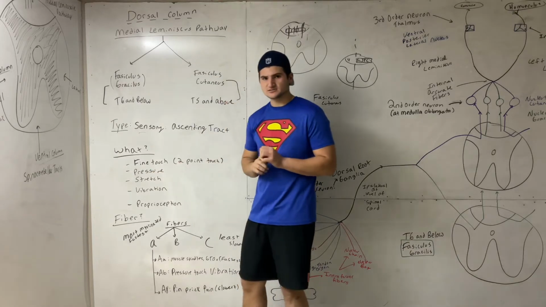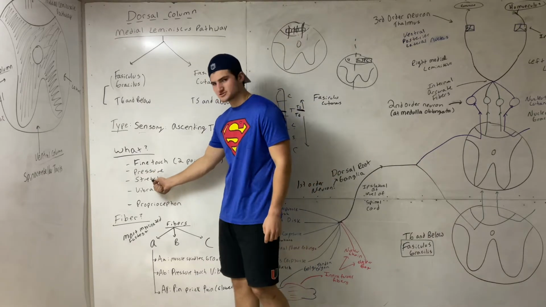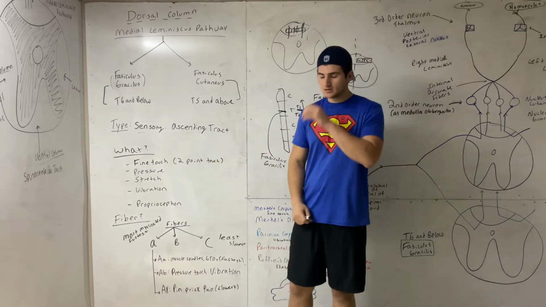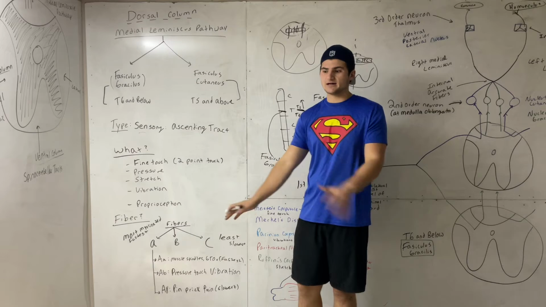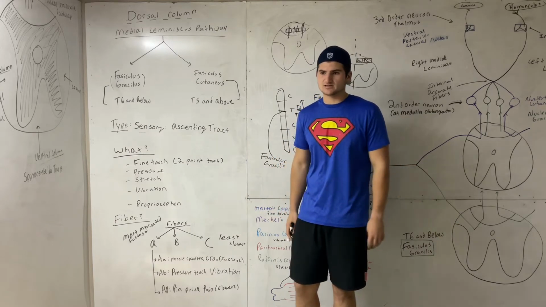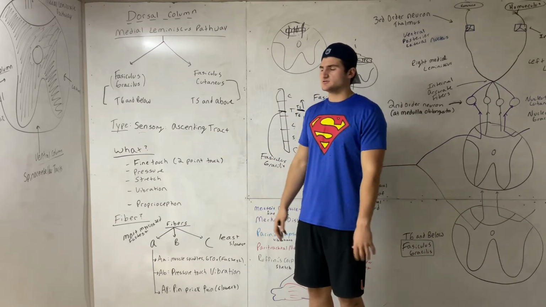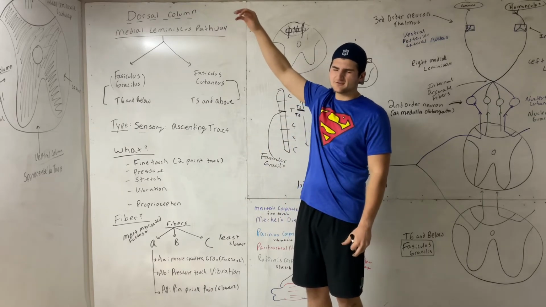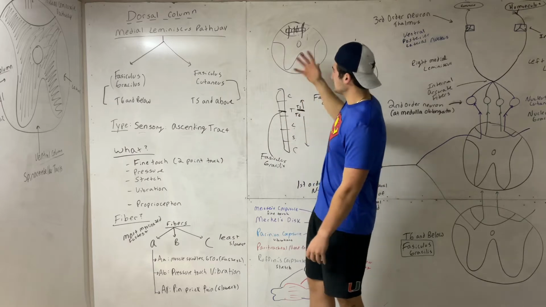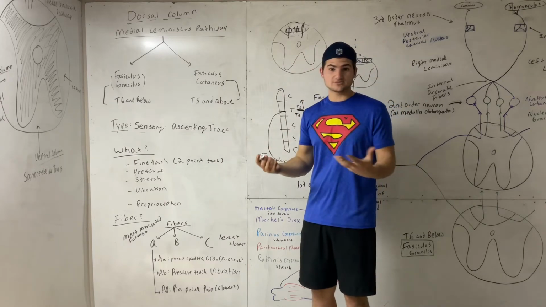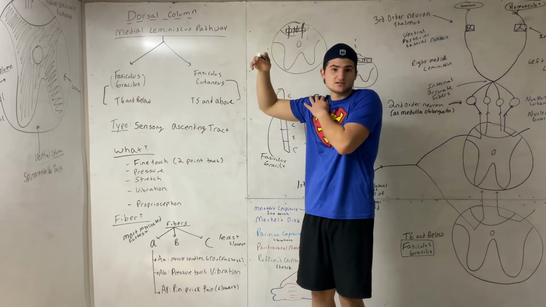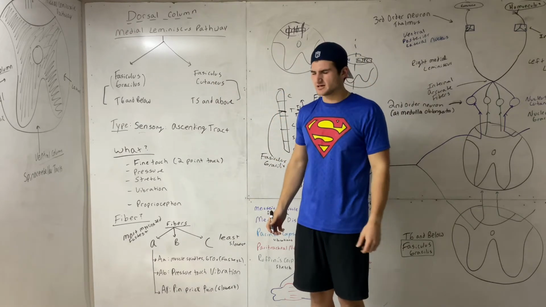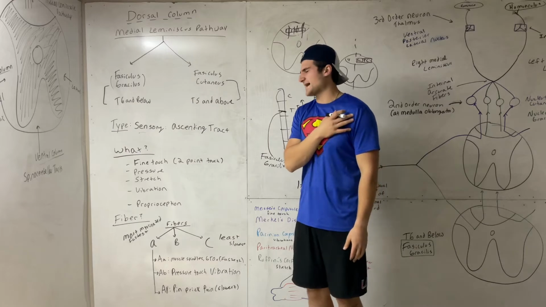Also pressure, it's another thing. Stretch, vibration, and now the biggest one, proprioception. This is our 3D orientation of our body in space. The best way I could explain it to you: if your eyes are closed, you know you're standing. If your eyes are closed and you lift your arm over your head, how do you know your arm's over your head? These tracts are determining proprioception. They know where your body is in 3D space, with your eyes closed or not. You could have your eyes closed and you could be like, okay, I'm going to move my left arm, I'm going to abduct it, right?